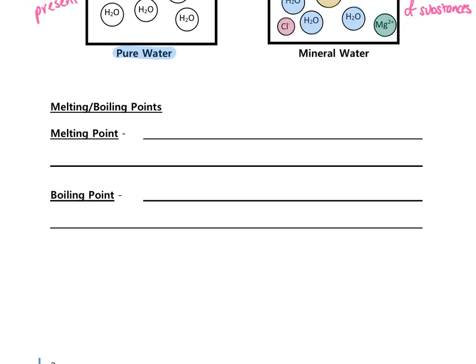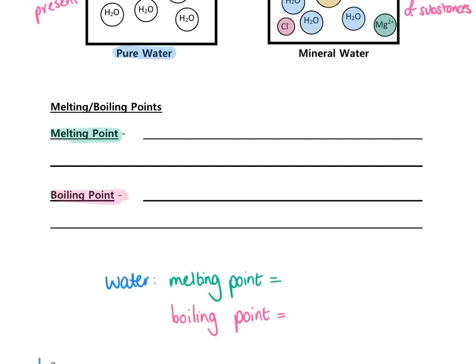No, that's not going to get you the mark. Well, what is the melting point? Let's think of water again. What is the melting point of water? Well, the melting point of water is 0 degrees C. So what is that? What is 0 degrees C? Well, that's a temperature. So part of my definition of melting point needs to be the temperature. So that's the start of my definition, the temperature.